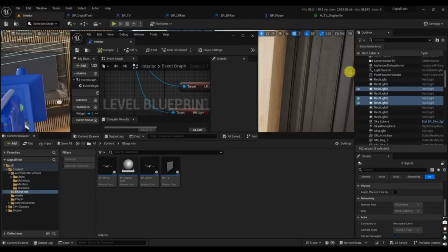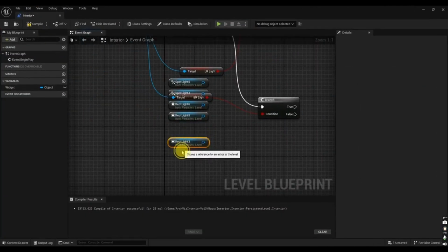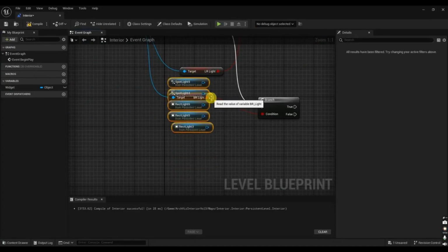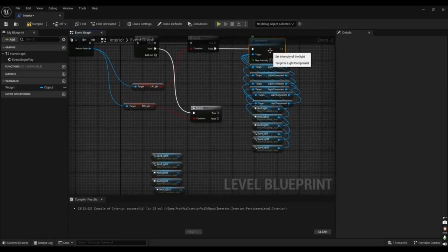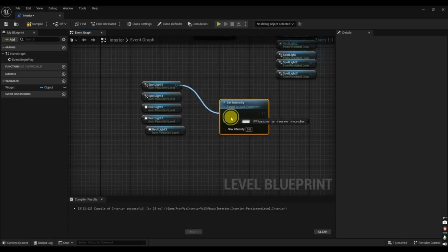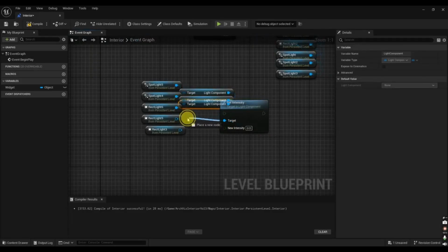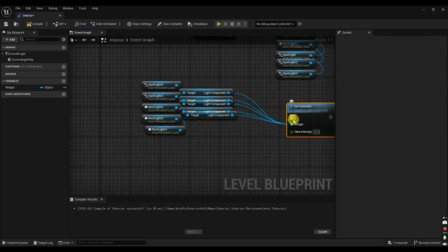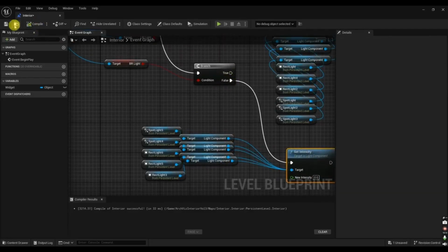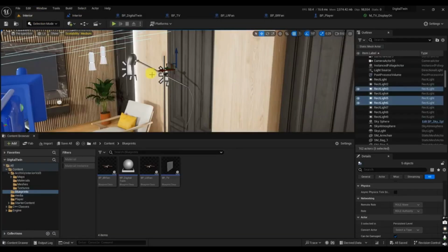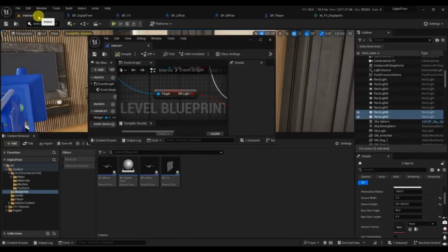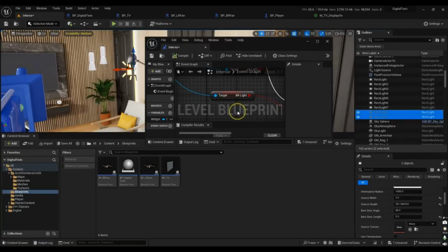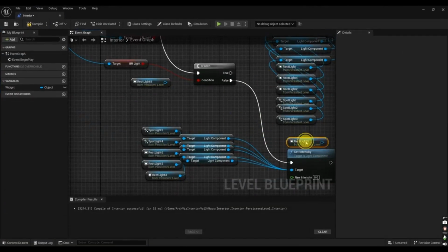So yeah, these are the bedroom lights. Similarly we are going to do the same. Set intensity to 0 for the false, save, and then these 2, and then copy, and then drag and drop. Okay.